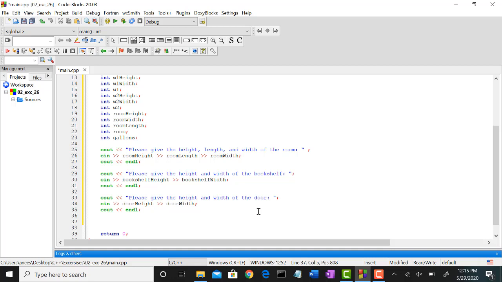Now we are going to be finding the measurements of the windows. So now I'm going to copy and paste to save a little bit of time.